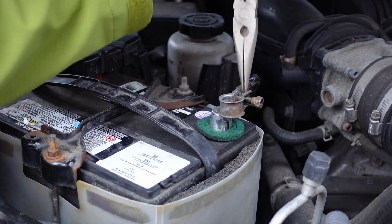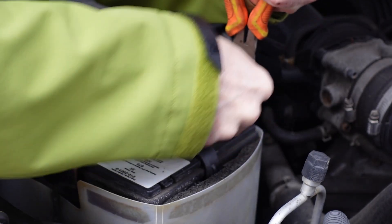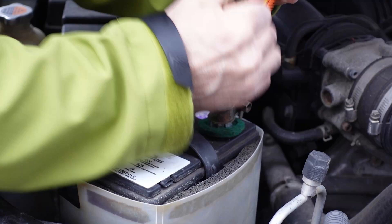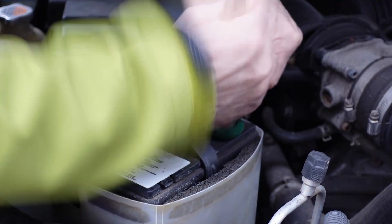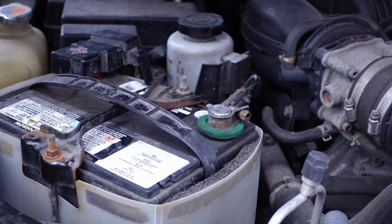I then took the biggest pair of needle nose pliers I could find and used those to stretch out the terminal so that it would go over top of the battery post and shim. I'm using another pair of needle nose pliers as a tool — probably shouldn't do that — just a few taps and it'll squeeze its way on there. It is tight.